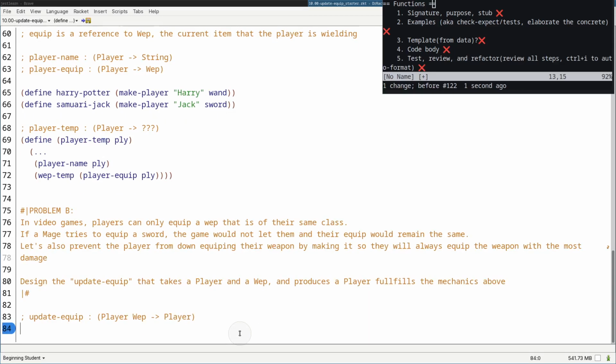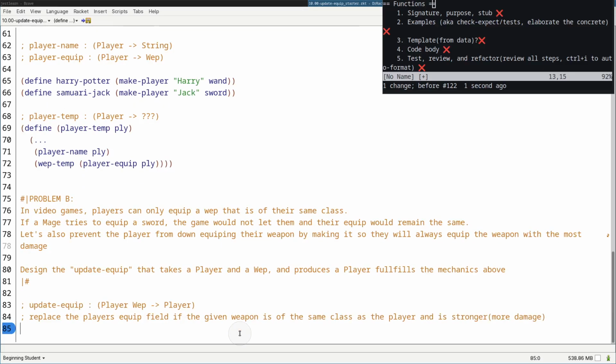Okay, so that's the signature. Next to the purpose: replace the player's equip field if the given weapon is of the same class as the player and is stronger, more damage.